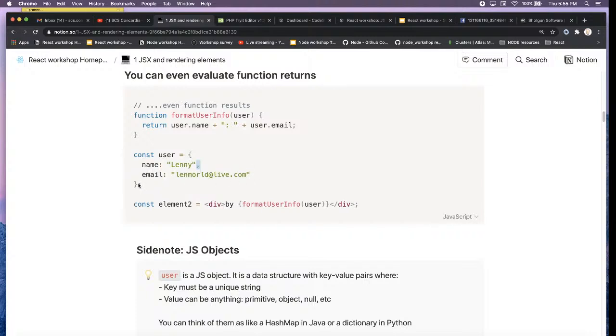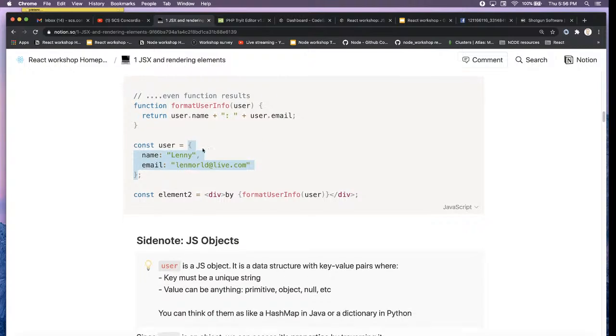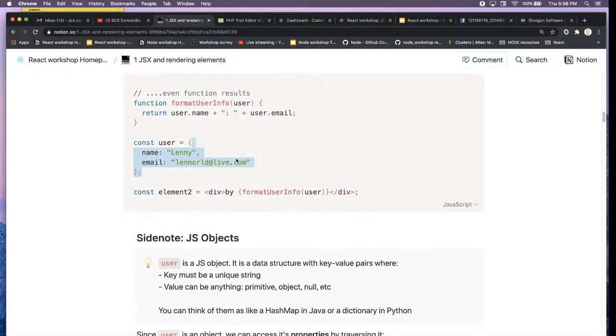It's an object, or in Python I think it's called a dictionary, or in Java this is a hash map. That's an object in JavaScript. So what we're doing is we're passing that object into the function, and then that function would just concatenate the two properties of that object, which are name and email.